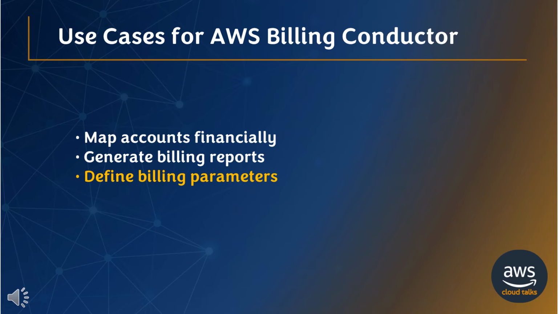Define billing parameters. AWS Billing Conductor enables you to create global billing entity, service, and SKU-specific pricing rules which apply to matching uses and can be assigned to your billing groups. These parameters determine the rates your end customers can see. You can create one-time or recurring custom line items to allocate fees and credits, which can be calculated using a flat or percentage-based calculation method.